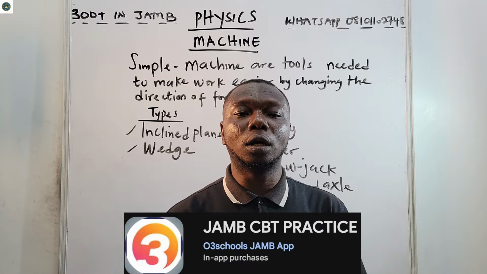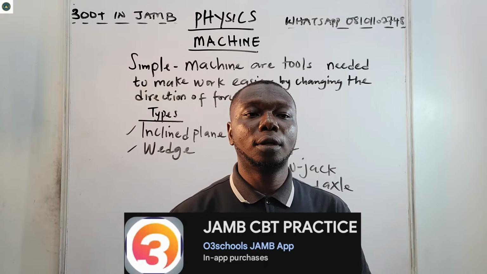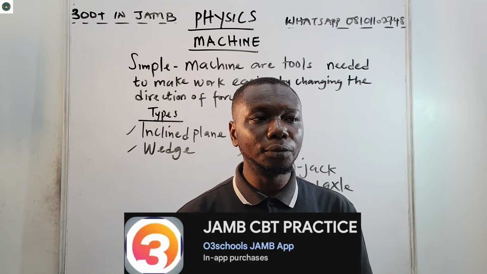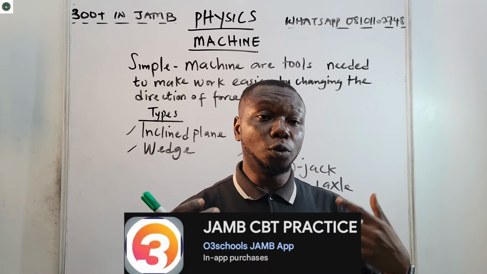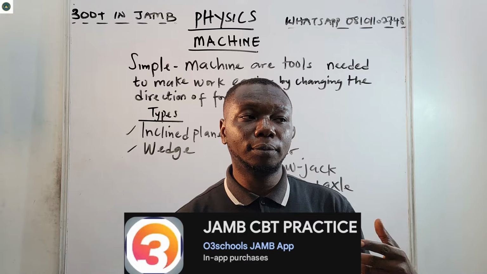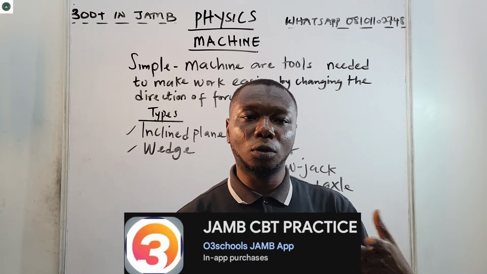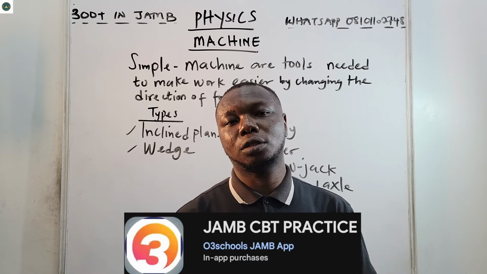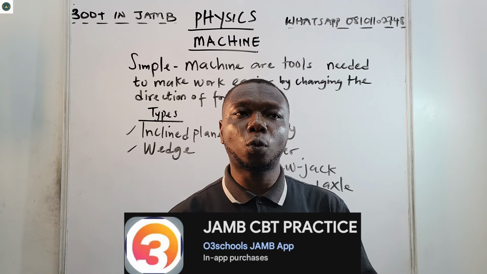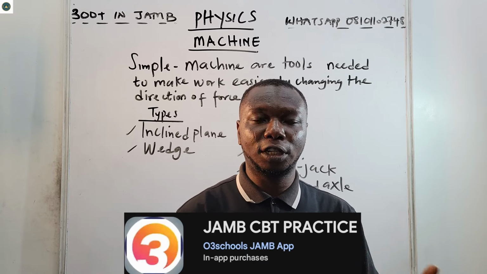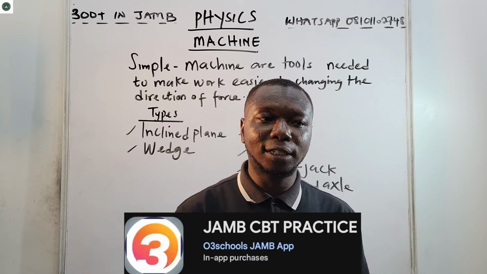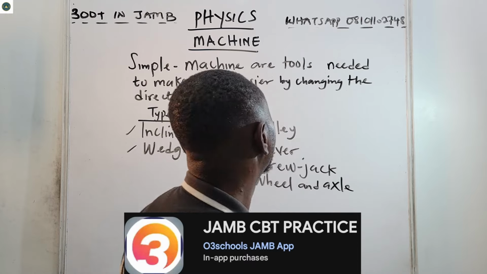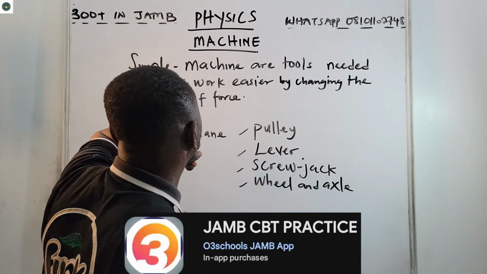For example, in terms of transportation, a moving vehicle is a machine. Imagine those days they used what we call the beast of burden, a camel or horse, from the south to the north. It is more tedious and time wasting. So we now have modern machines like the vehicle moving at a very high speed because they are well designed.